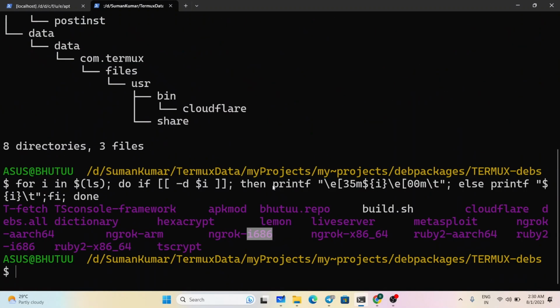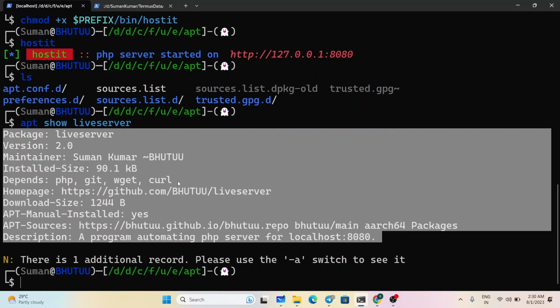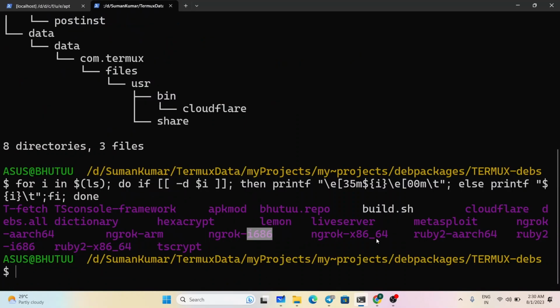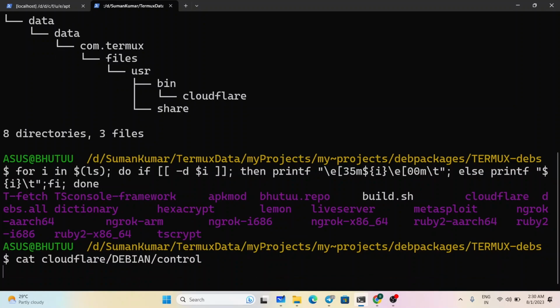You have to mention i686. If I show you, it's not there here; you have to check, and in the next video I will show you. Or you can see now also. Let me show you: cat Cloudflare. Inside that we have the Debian folder, and inside that we have the control file.